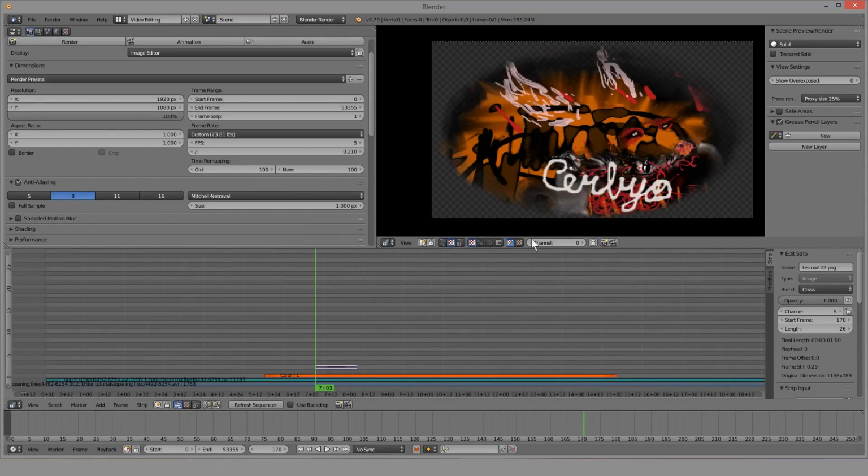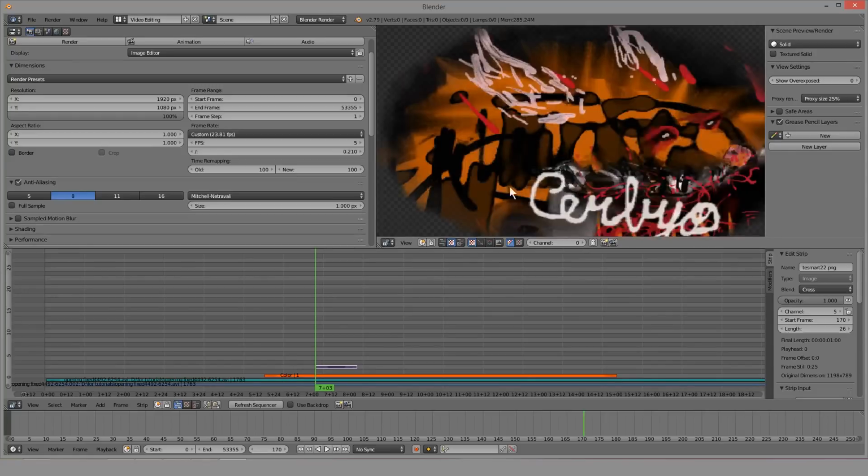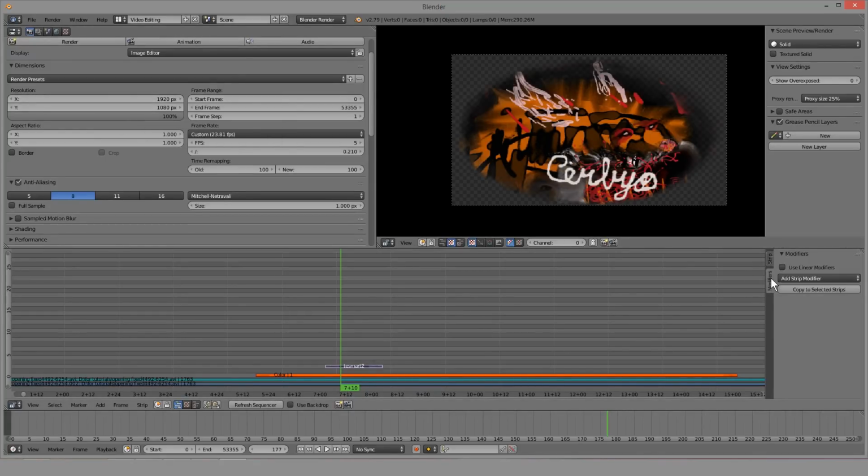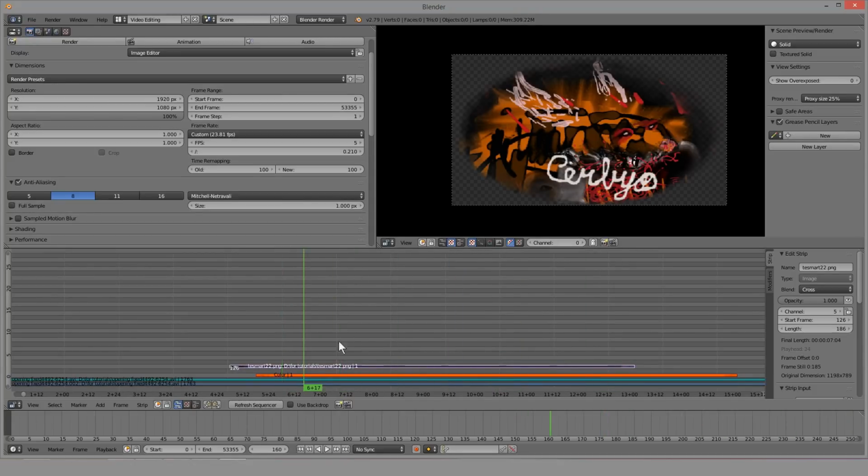So when you insert an image, what happens is Blender kind of transforms it. So it hits all the sides here. Because my space is 1080p, I need to make sure all my images are the same size or smaller. If they are bigger, Blender will cut them off in some way, and there's no workaround around this. You just need to make sure your inserted images are the same size or smaller. So I can move this around as an image strip here. It's just a solid strip because it's one image here.